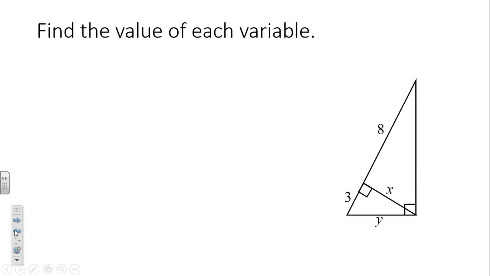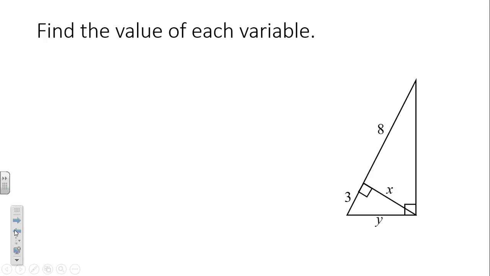Now, this is where it gets tough. You'll have two problems like the one we just did, where you're redrawing the triangles and naming them by similarity statements, making a similarity statement between those three triangles. But here's where it gets tough. And we want you to feel a little bit of pain, a little bit of frustration, so that you appreciate what we teach you tomorrow. Does that make sense? So if you come out of here today and you practice and it doesn't quite make sense yet, that's okay. We'll have a shortcut for you. But you don't appreciate the shortcut until you've struggled with the hard way first. Does that make sense to everyone?